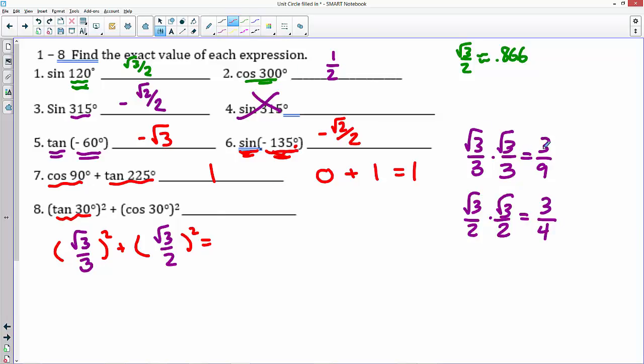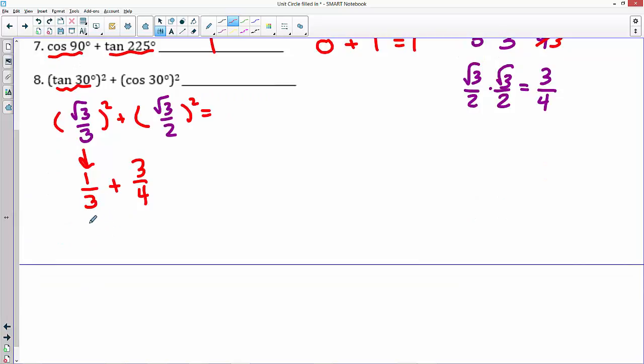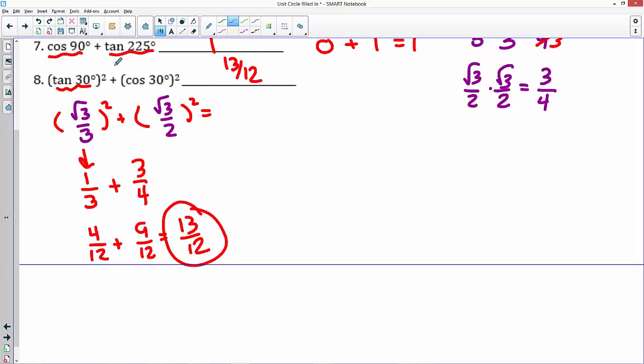Now, actually, let's reduce 3/9, right? We should have saved ourselves a lot of hassle and go like this, right? So really, instead of 3/9, we're going to write 1/3 plus 3/4. Okay, how do we add 1/3 and 3/4? We do a common denominator, right? So the common denominator is 12. So multiply top and bottom by 4. I get 4/12. That's this middle school math. Hopefully you got this down already. And 9/12. Multiply top and bottom by 3. And that equals 13/12. You can leave it improper if you'd like. You can also do 1 and 1/12. It's fine. But we're going to leave things generally improper. It's usually what we like to do. Okay, so 13 over 12. Okay, let's go on to the next section.